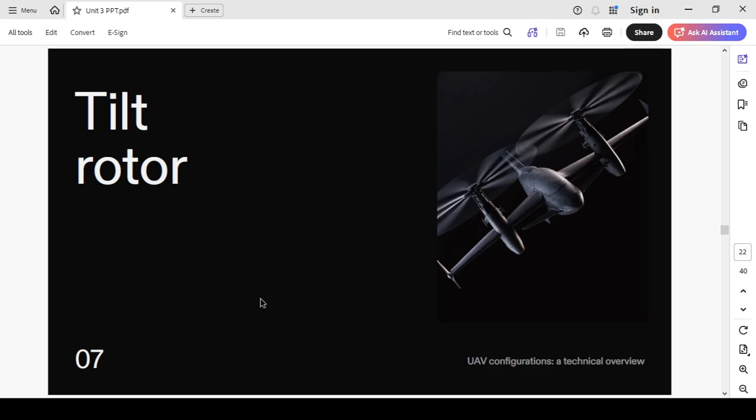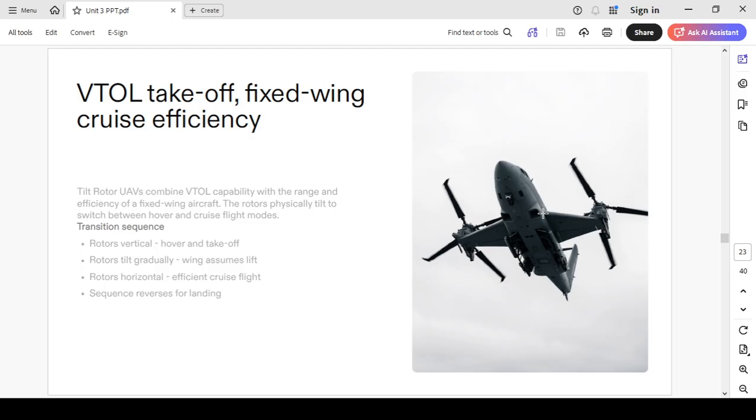Now the very interesting topic is the tilt rotor, where the rotors we have discussed till now are fixed, or the wing is fixed. Now we come to the concept called the tilt rotor mechanism, where the rotors get tilted during operation. The lift off and the forward direction can be achieved by a set of motors that are fixed here. As I show in the image, it is a fixed wing UAV where these motors can be used for lifting off first and then moving in the forward direction.